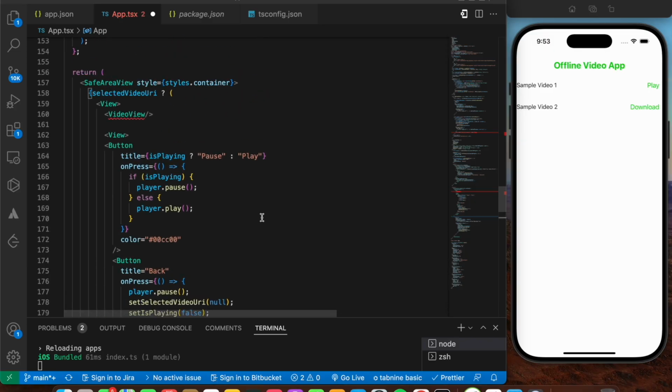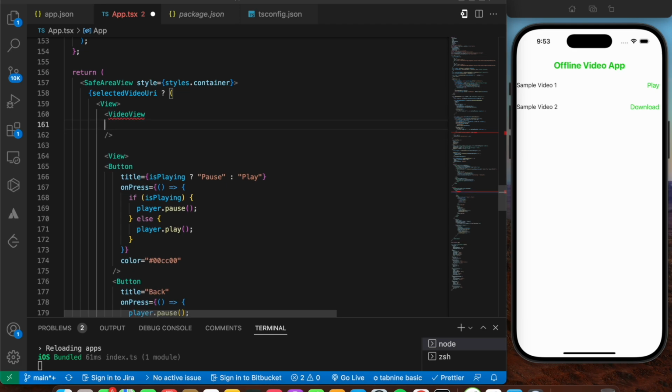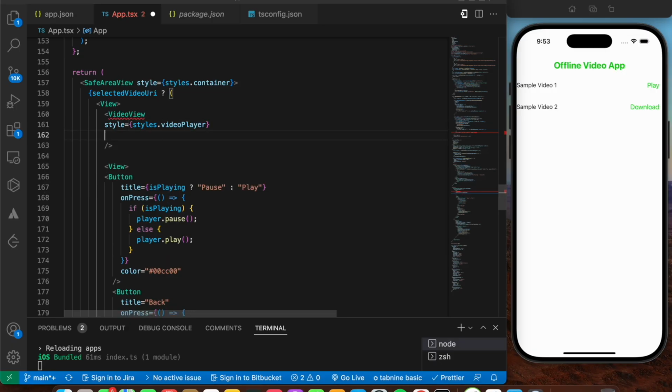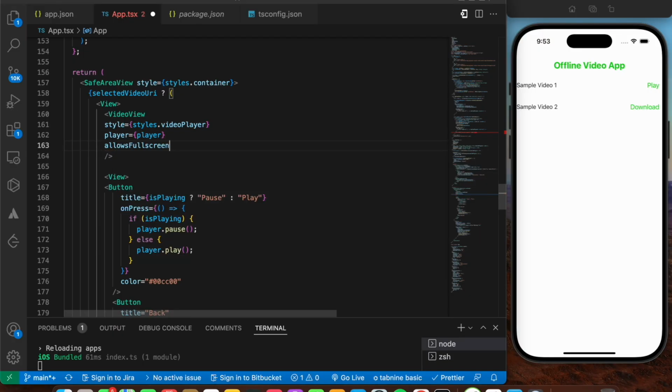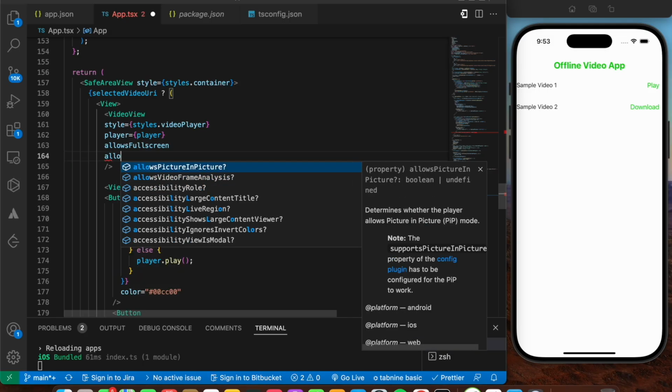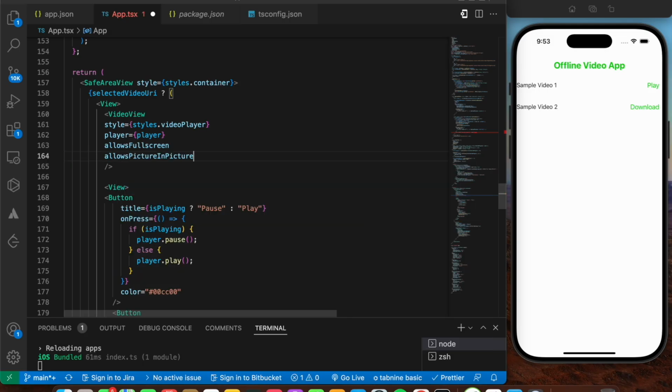Okay, so for the video view, we're going to pass in a bunch of options. That is your style, which is going to be equal to styles.yourVideoPlayer. Furthermore, your player itself, that is going to be player, and allows full screen true, allows picture in picture also true. You can just pass in the prop, and automatically it would be set to true.